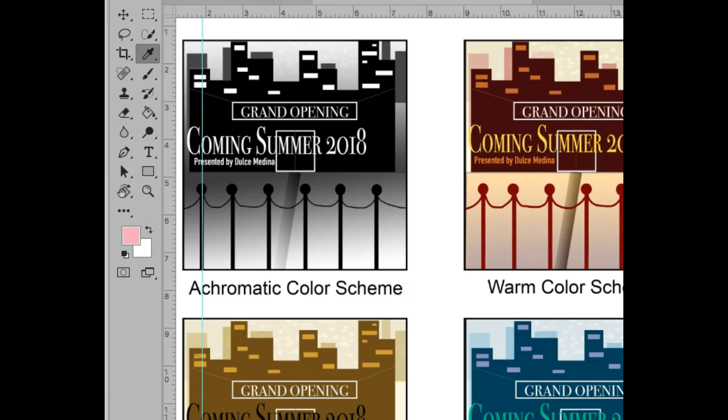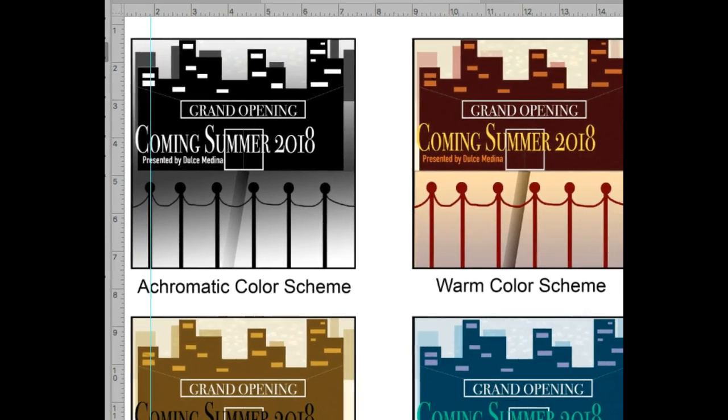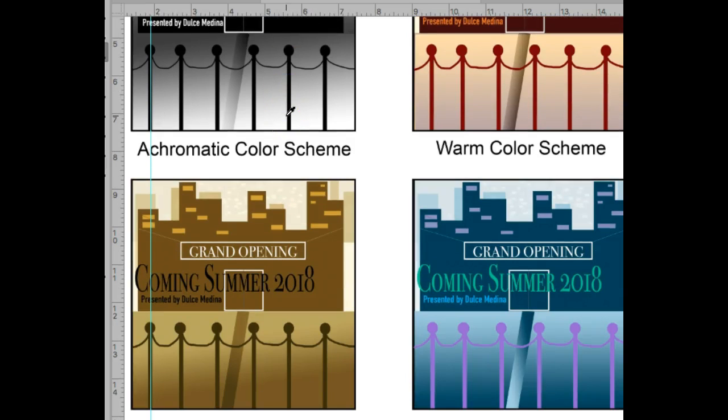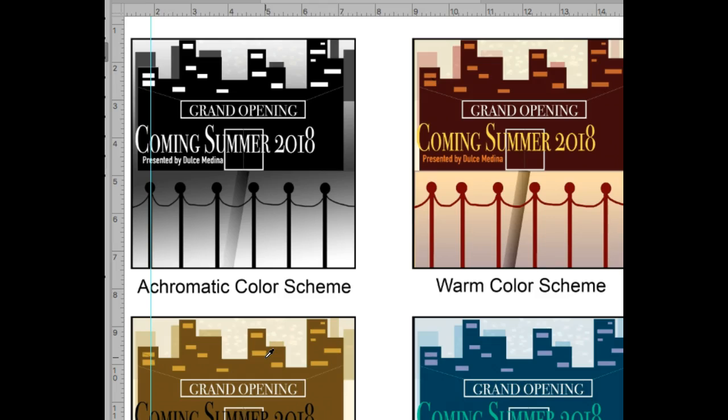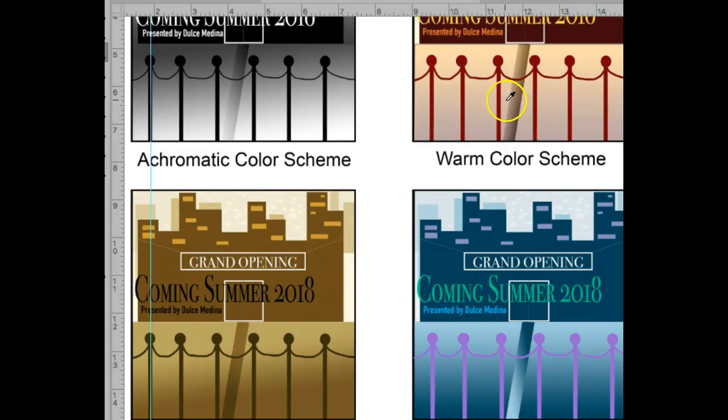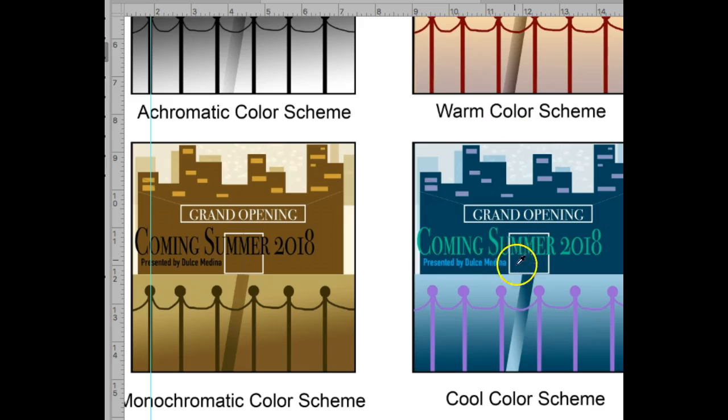Okay, so that's done. And in terms of which color harmony, I like them all, really. When I think of a grand opening, I tend to think of something with more energy. So I'd maybe be inclined to the warm, or the cool, even though cool is not necessarily the most excitable, because you've got a variety of different cool colors here. I think it creates a sense of energy. So those would probably be my two choices.